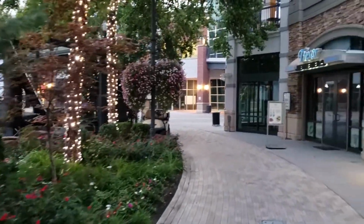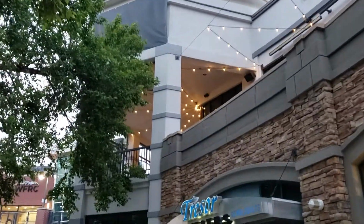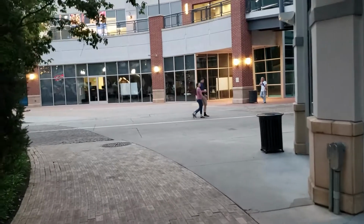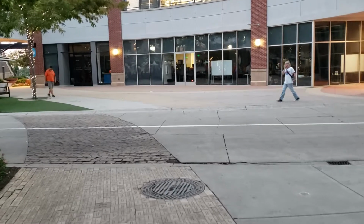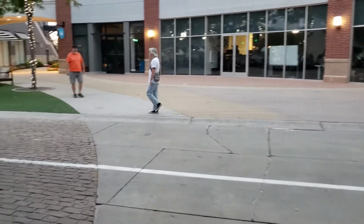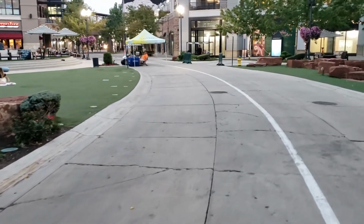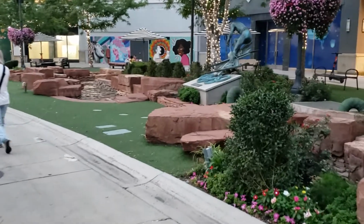And there are stores in the Gateway. Again, it looks like they're probably all closed now. There's also an upper level. In previous years when I was here, you had a lot of vacancies, so I'm not sure if that's improved at all with more stores moving in. Unfortunately, I don't have time to cover the whole area, but let's get a brief glimpse of this area here. Actually, it looks like they are going to be doing the movies. First, let me show this part.